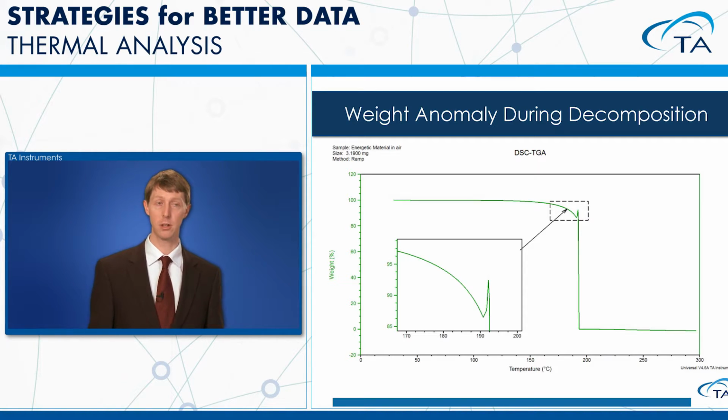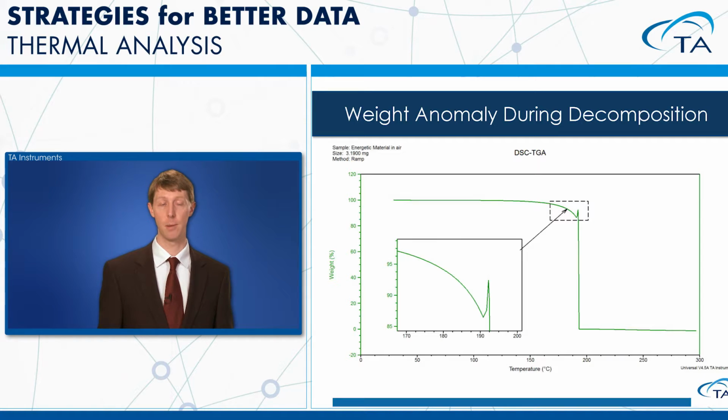So you could see weight anomalies in that fashion. But in this particular case, again, we're plotting our data as a function of temperature, and you can see that there's an anomaly here. And it's most likely the degradation of this material is so energetic that it is probably creating almost like a rocket or propellant, such that the sample appears to be slightly heavier just at that one little instant. And so then we get an anomaly in our data set.